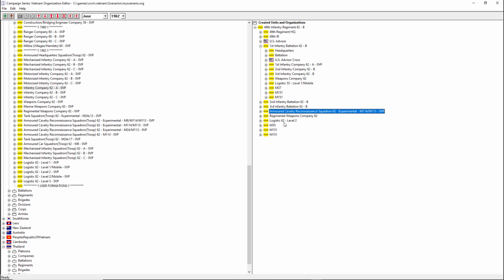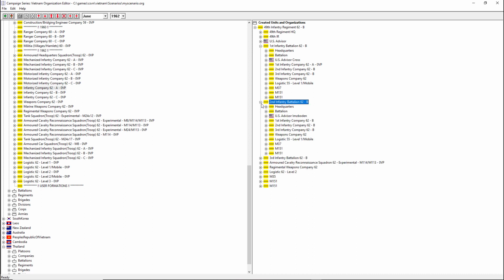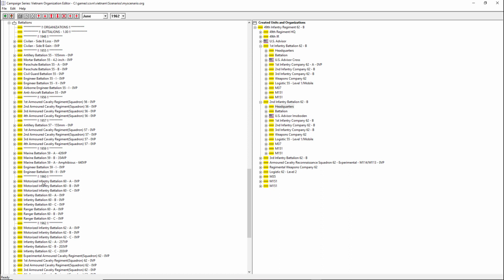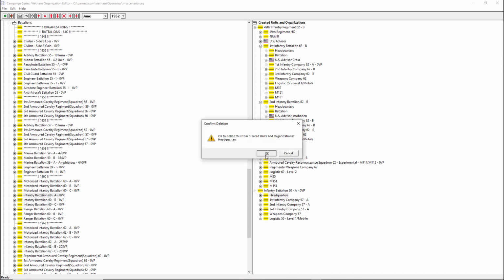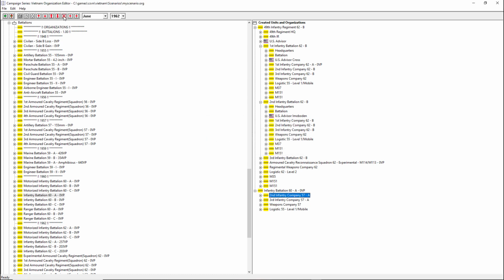If you decide to build your own, which you can simply do, one thing to keep in mind is that you need to have the headquarters, the individual headquarters, at the top of the organization. So to show you what I mean, let's grab anything, it doesn't matter what it is. We brought in an infantry battalion, but we're going to strip out everything in it. Doesn't matter. We're going to just nuke it all, and we're going to build our own unit.